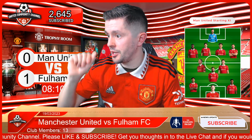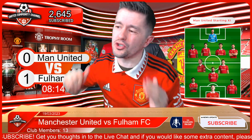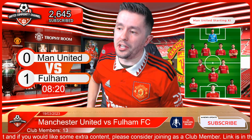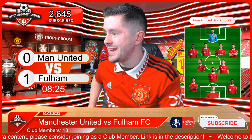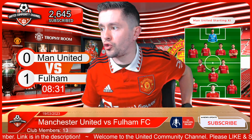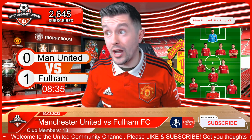Martinez goes long now, through the middle. Gets it down to Rashford in the box. Pulls it edge. Bruno! He pulls it. You can see what he was trying to do. He opened up his right foot just to place it in the far corner. And it's a very difficult one to control, you'd have to say. He has to go with it first time, I'd say, because he's getting closed down really quick. Yeah, he does. And he just pulls it wide of the far post. But it's a good response by United. And we need more of that now.